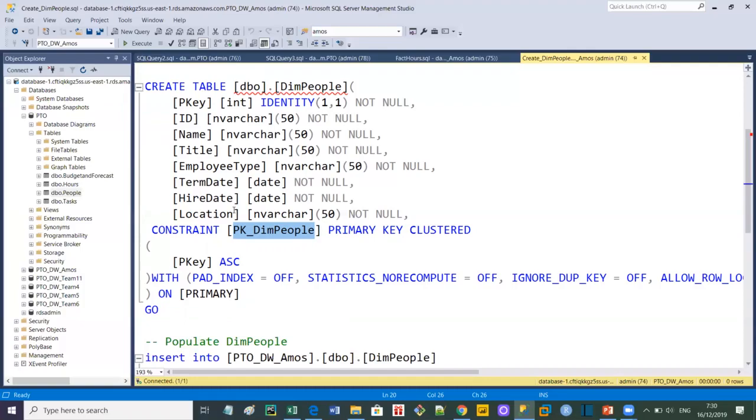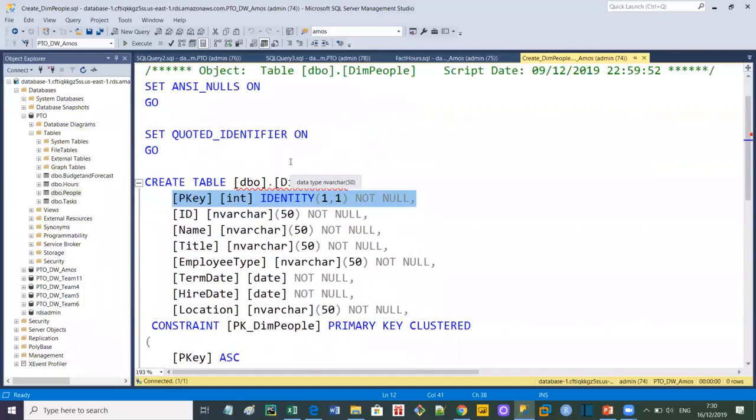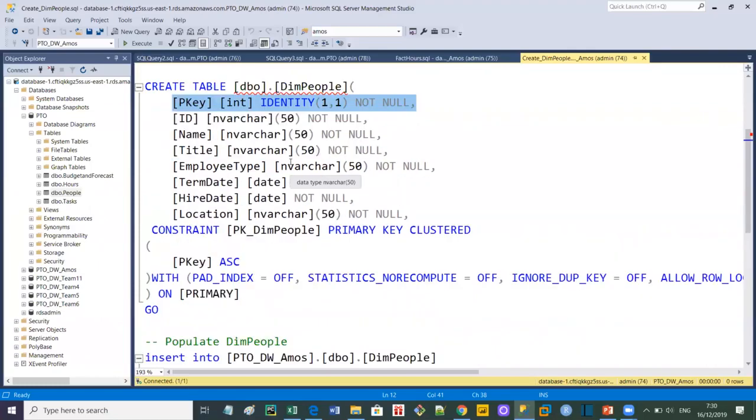In actual life, you most likely would never use that name unless you do something very complex. This one is designed to say that this column is going to be the primary key. Okay, we have done that in the previous session. This is another example. Okay, so stage number one, we're going to create a table called DimPeople.